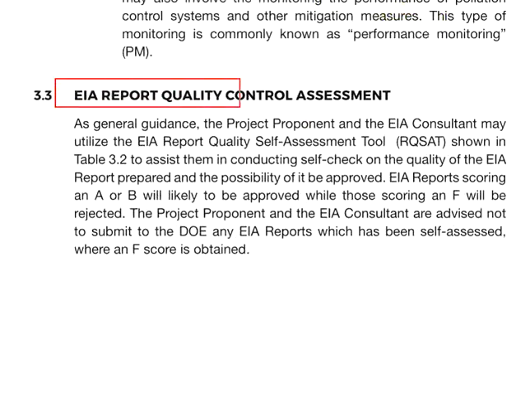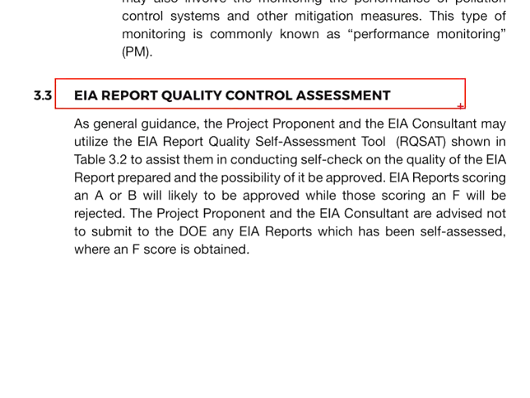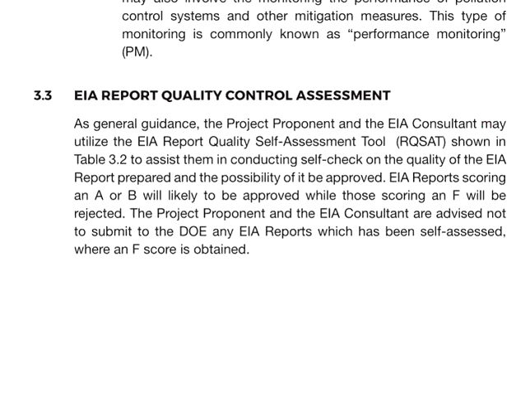Next, we talk about EIA report quality control assessment. This has been made transparent to the project proponent. What are the expectations for the EIA report? The guideline prepares an EIA report quality self-assessment tool, and this can assist them in conducting a self-check on the quality of the EIA report before submitting for approval.